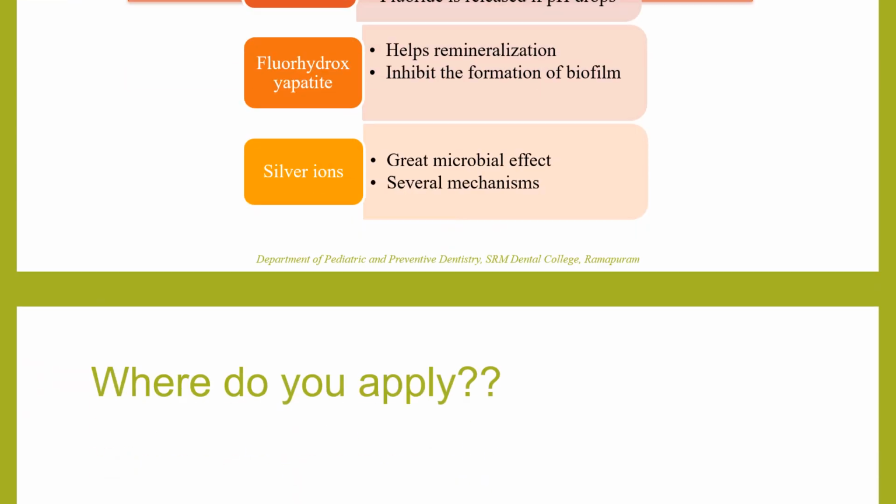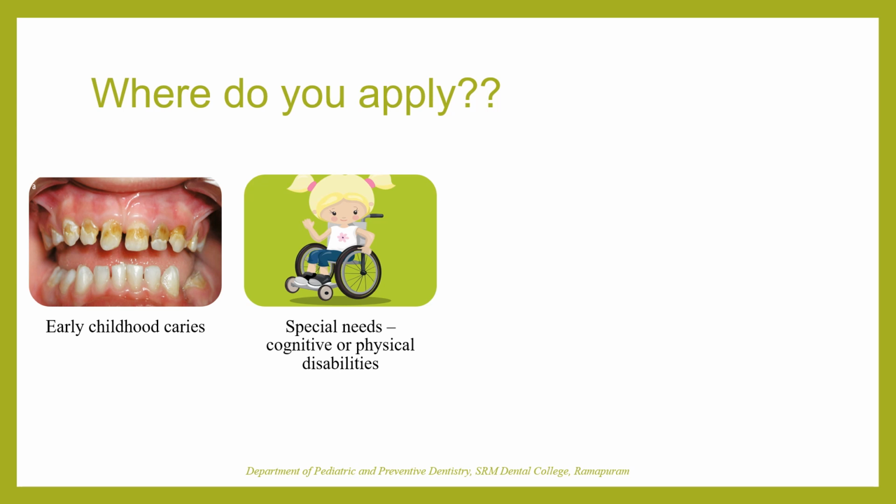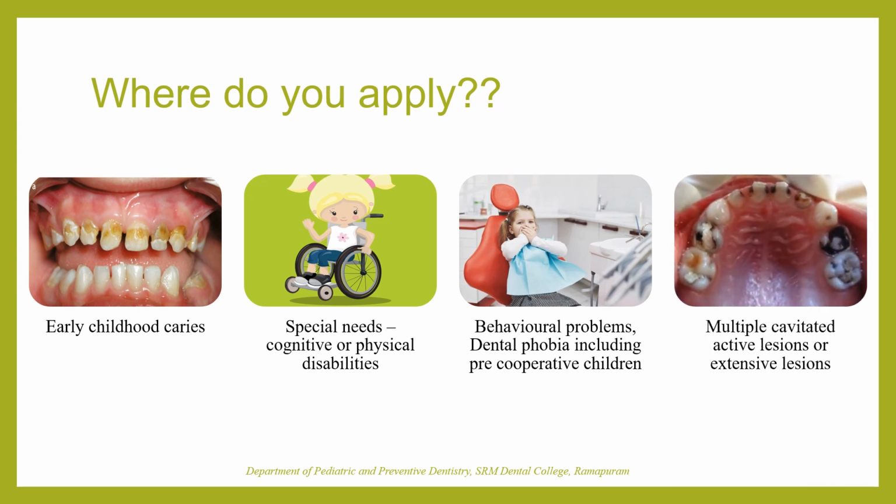So, where do you apply SDF? The main indications of SDF include early childhood caries, where the child is having multiple active carious lesions; children with behavioral problems, as an alternative to sedation or GA treatment when the parents cannot afford it; children with special needs like cognitive or physical disabilities who cannot cooperate for long treatment procedures; also children with dental phobia or those who cannot tolerate the standard dental treatment for medical or psychological reasons, including precooperative children; multiple cavitated lesions or extensive lesions which need more intervention.